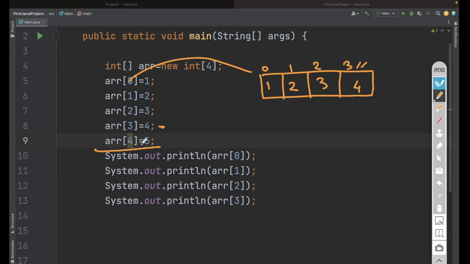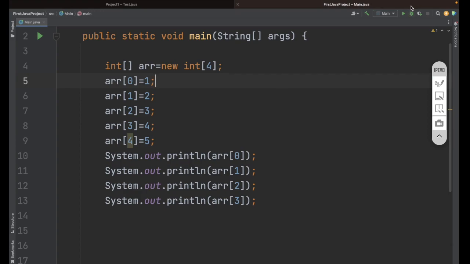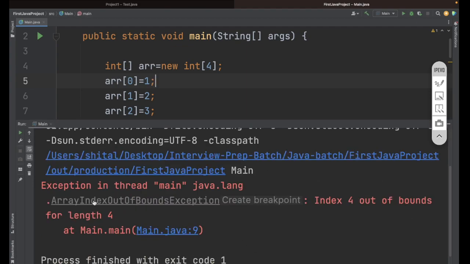Now if you try to insert the element at an out of index position, then maybe you will get an exception. So let's just remove this and save and execute the program. See what exception you get. See here, ArrayIndexOutOfBoundsException. Why is it giving this exception?